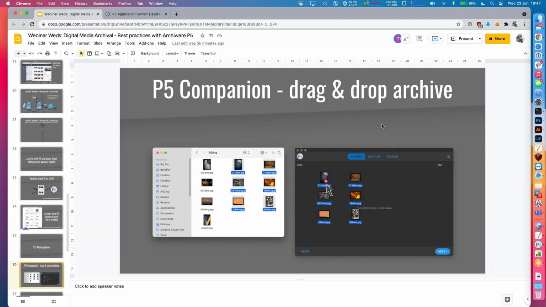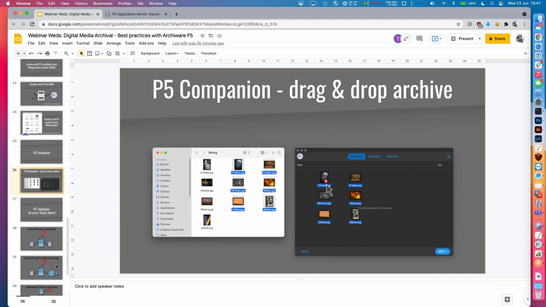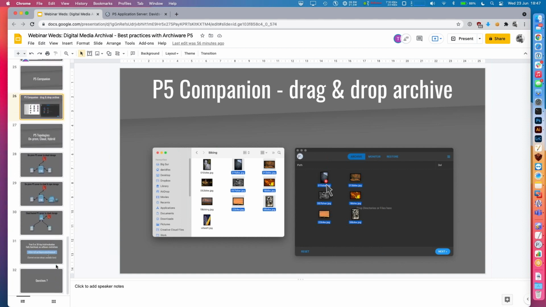Okay. Have you had many of your customers using the P5 companion so far, Thomas? Not yet. Basically, most of them are using their own MAM system to integrate into it. Yeah. Definitely makes it easier if you have a lot of operators doing the archive and restore job, because it just takes the workload off the system administrator, because a lot of times the system administrator ends up doing all the archive and restore stuff.